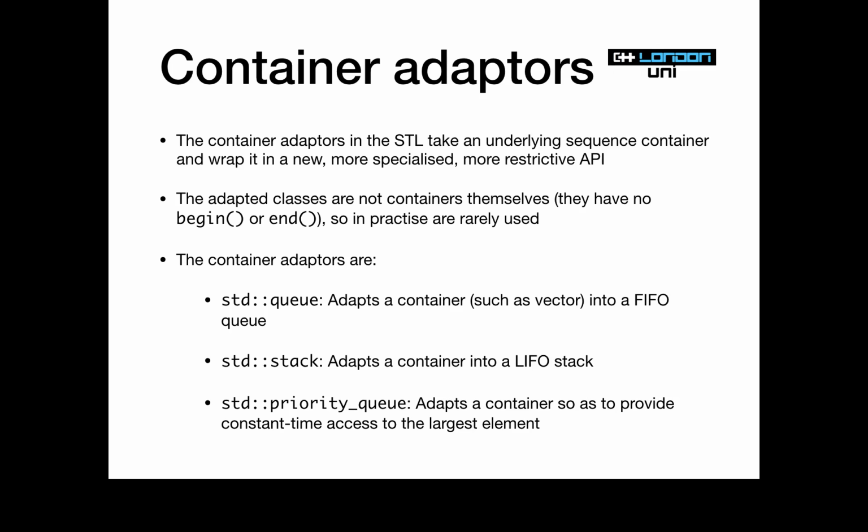So there's a queue, a stack, and this funny thing called a priority queue, which keeps the elements of your container in a partially sorted order. So it always gives you constant time access to the largest element. It doesn't bother sorting all the rest, it just finds which is the largest and keeps that in a position so that you can get at it readily.